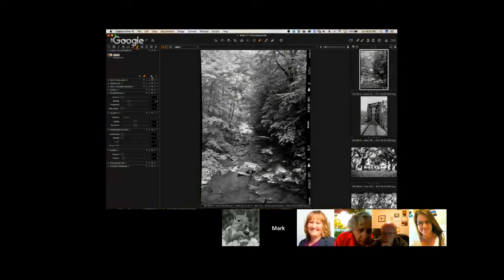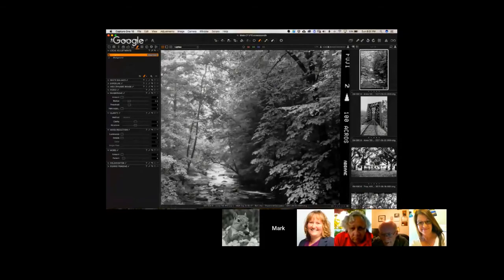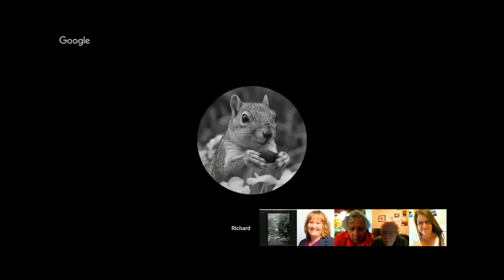So I'm going to create an adjustment layer here by clicking on the little plus sign. And I'm going to give it a name. I'm going to call this Lighten. All right. And now I am going to select the brush tool. Now, do you see here how I can zoom in and out? And can you guys see the tool? Yes. Down here in the dark.